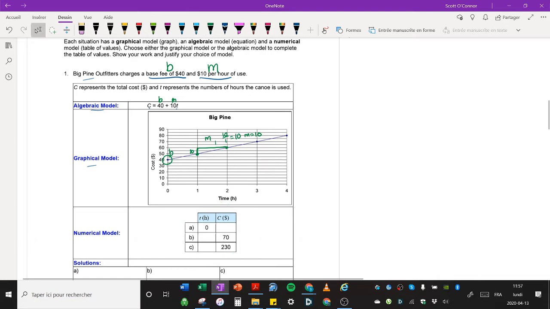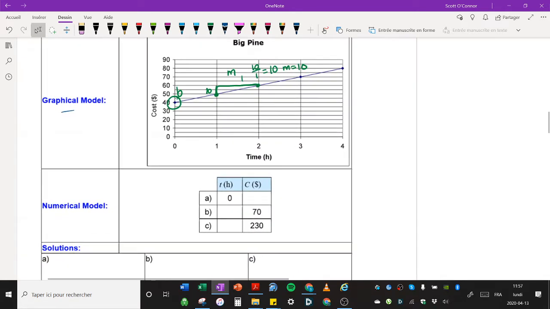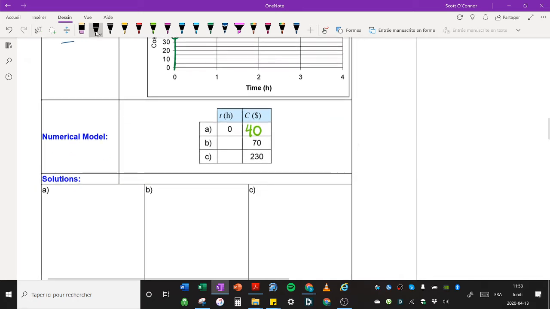So part A is asking you to find the cost when the time is equal to 0. And so I can do that pretty easily using the graph, can't I? I'm just going to erase all this. If you look at the graph here, when the time is 0, how much was the cost? Cost was $40, so I can write in here $40, and I used a graphical model to do that. So down here I can show that graphical model just by pointing out that that was (0, 40). That's how we solved that.